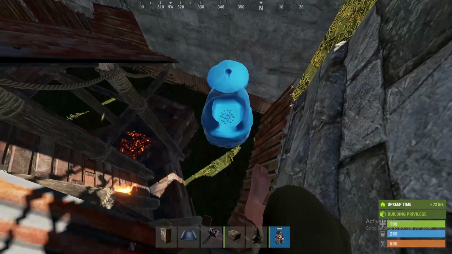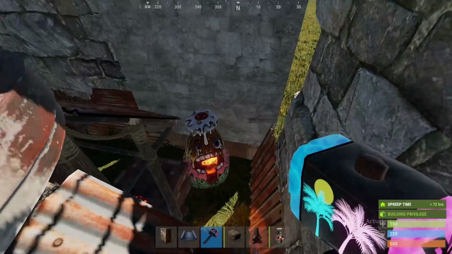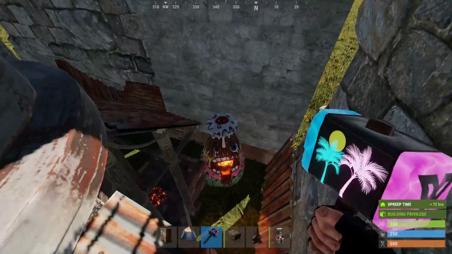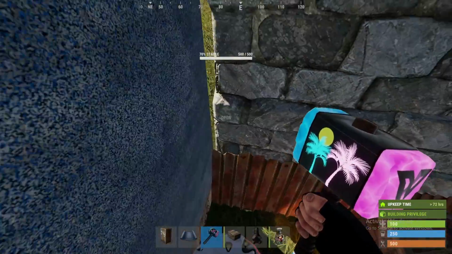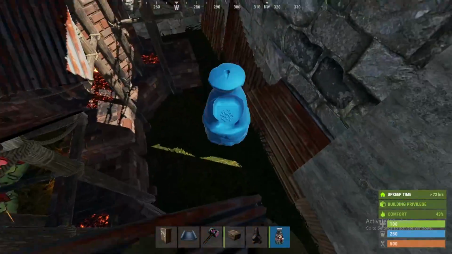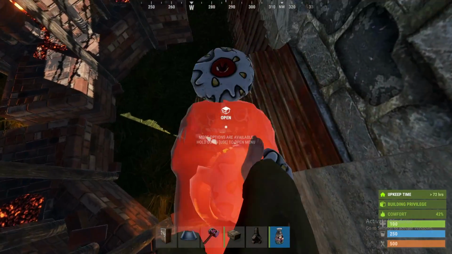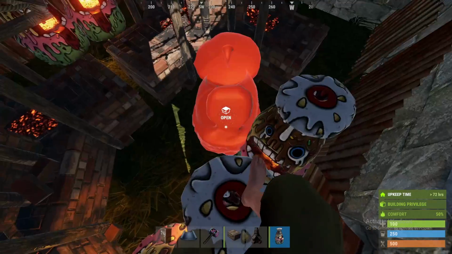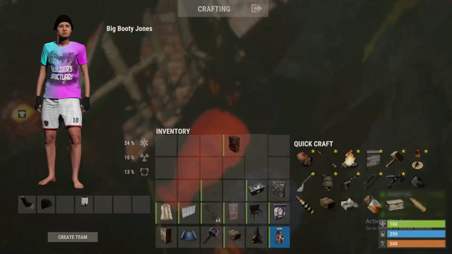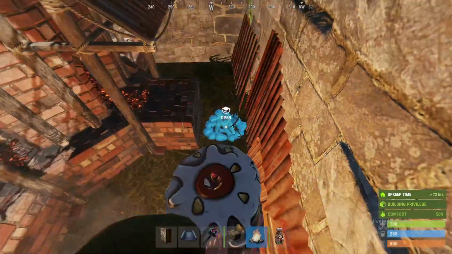Let's go over here. See, this is a very good placement, right? Because it's going to be extremely hard to actually access this furnace because there's so much space. All right, then we will finish it off. Oh, looks like I have room to place 3, and I should be able to place a campfire down there. All right, cool.